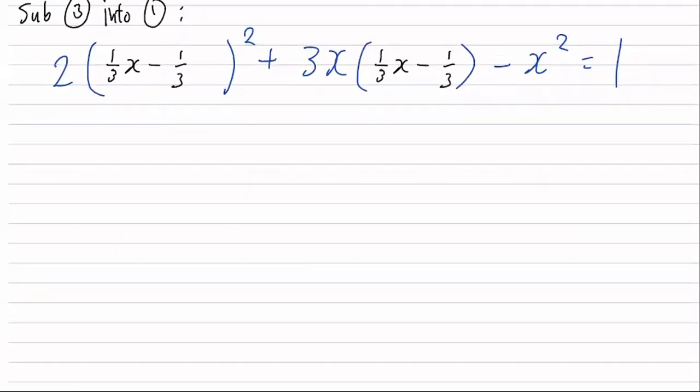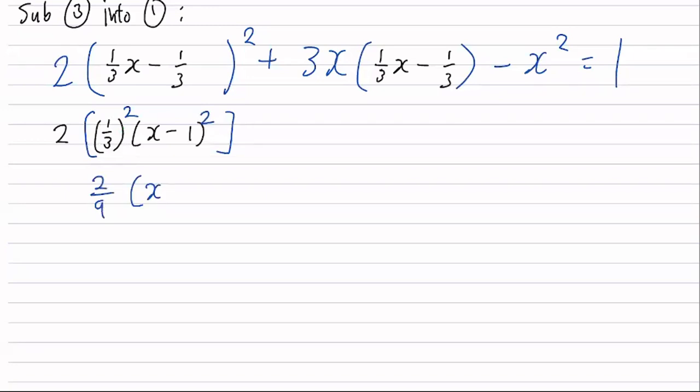So let's just expand this. Okay, first thing, I want to factor out 1/3. So this becomes x minus 1. Then square, distribute. Can you understand what's going on here? 1/3 squared is 1/9, so it's really just 2/9 multiplied by (x minus 1) squared, which is x squared minus 2x plus 1. Then you just add on 3x times 1/3 (x minus 1). Leave the x outside first. 3 times in, you get what? x minus 1. x times in, what do you get? x squared minus x.